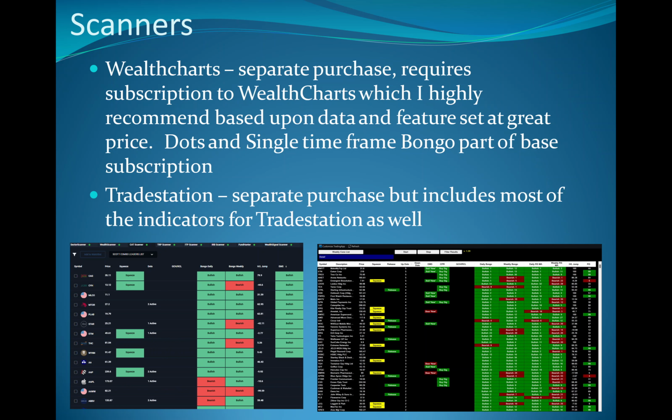And then the TradeStation is another way of doing the same thing. I do not have it in TradingView. We are looking at it with the new scanner. Praveen's a TradingView genius, but it has not met our requirements. So these are the only two platforms you're going to find the scanners.